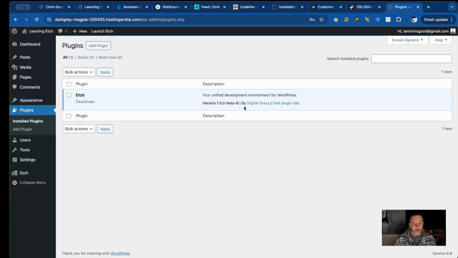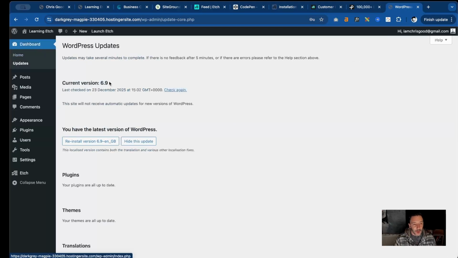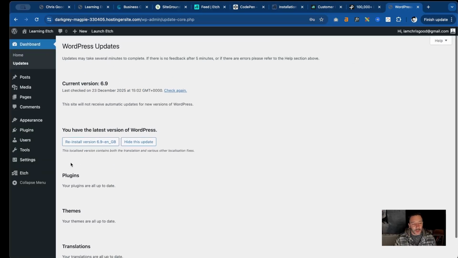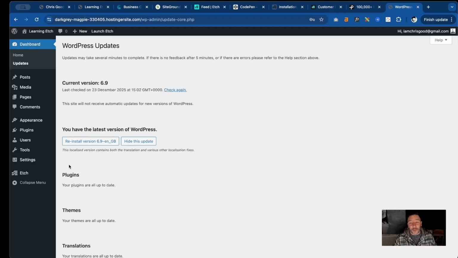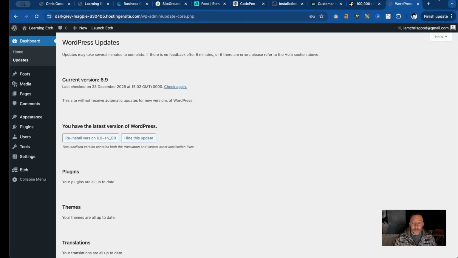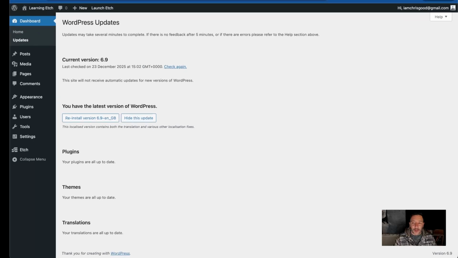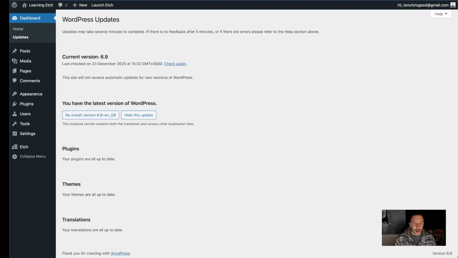portion of this. So I've got 0.8 or version 8 installed, and it's not showing that there's an update, and this is why I wanted to include this. Okay, so it needs to be a manual update. Now, a lot of people that are coming over from page builders might not have done such a manual update before, which is why I thought it was worth putting it in this video.